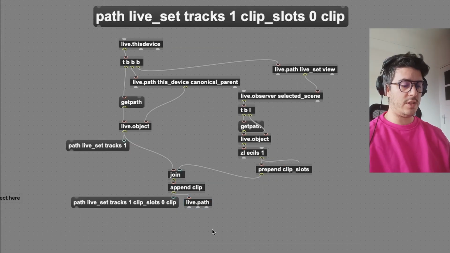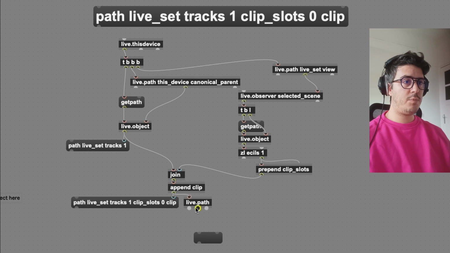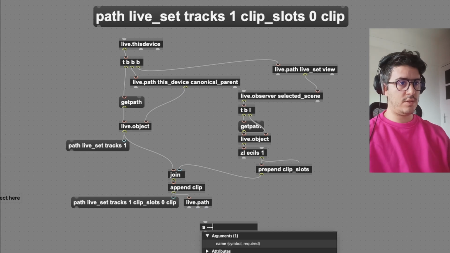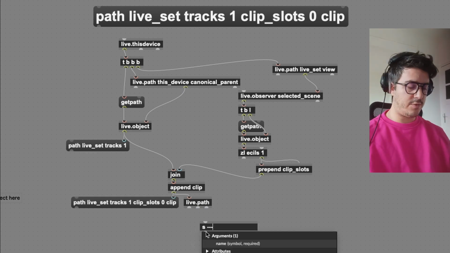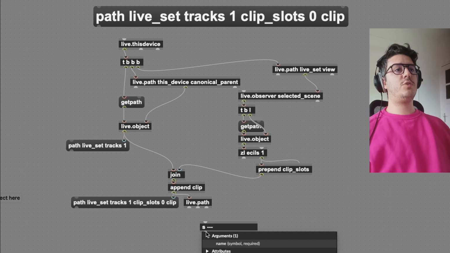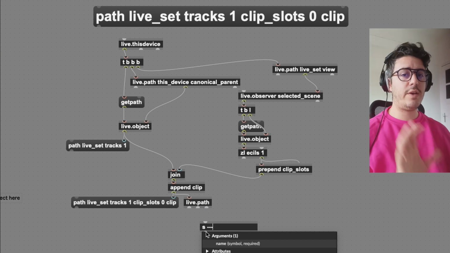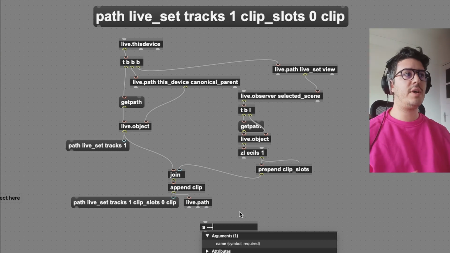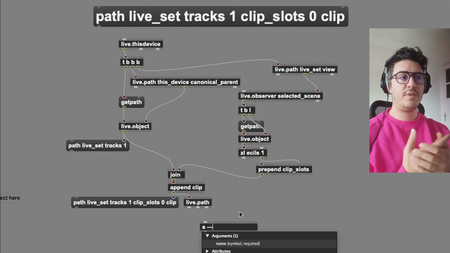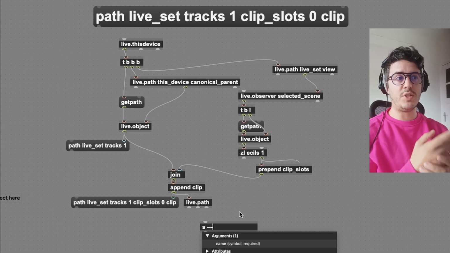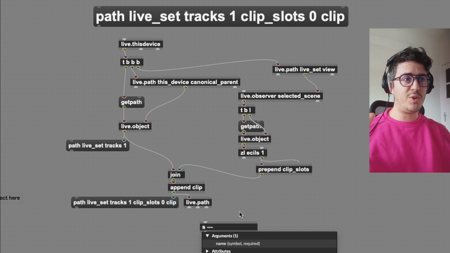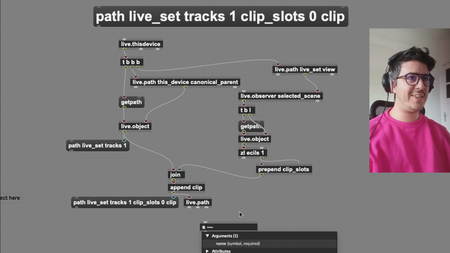Live.path is going to gently give us the ID of the clip we want to work in. We want to scrub. There we go. It's ID number 5. I'm going to create a send message. These 3 lines are for the ID. It's going to be generated automatically in every device, because if we have multiple devices in different tracks and we don't write this send message like this, it's going to spread the message all over the place. We are going to use that later.